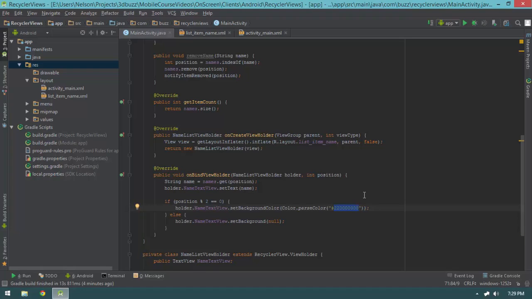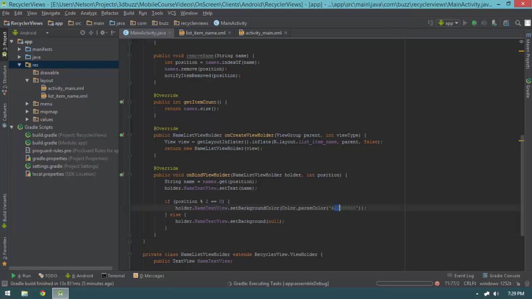So I'm using an ARGB value here, where these two nibbles are the alpha channel, that's the red channel, that's the green channel, and that's the blue channel. Or 1, 2, 3, 4, 5, 6, 7, 8. Oops, I added an extra 0. Glad I was showing you guys that. Anyway, the reason I'm doing that is because when the black is slightly transparent, you'll be able to see through it and see the ripple effect in the background.